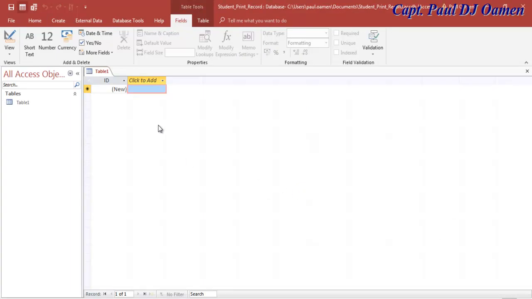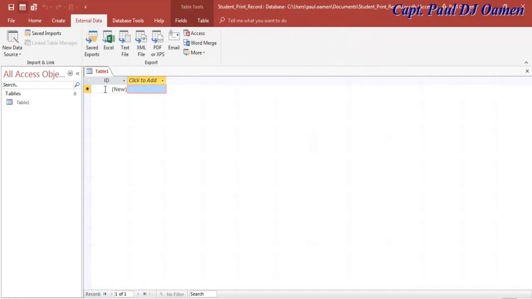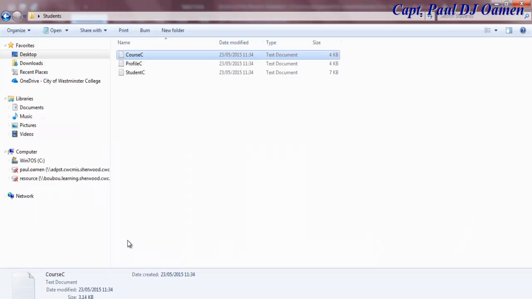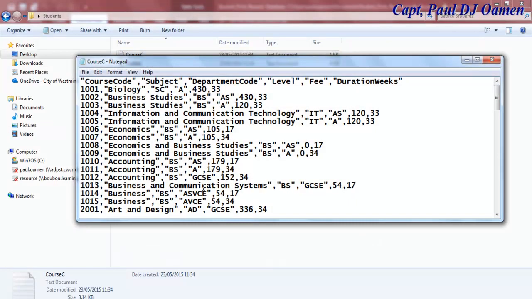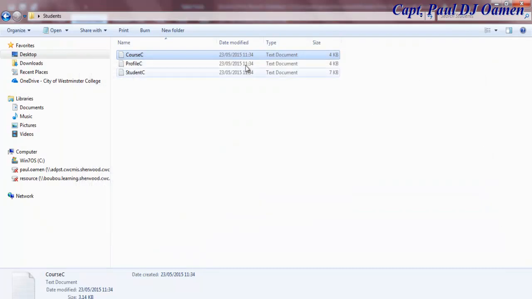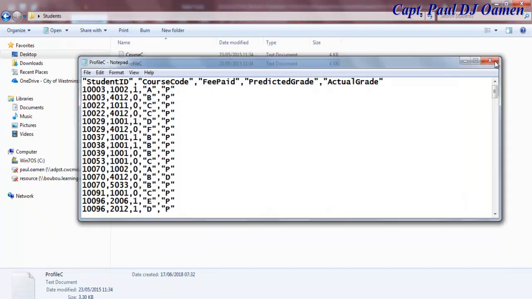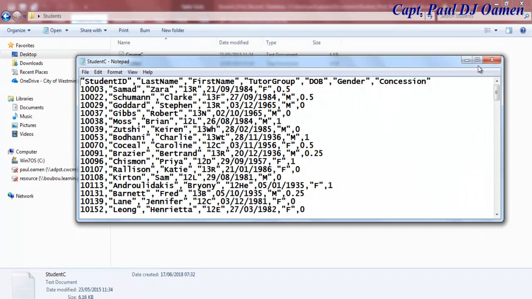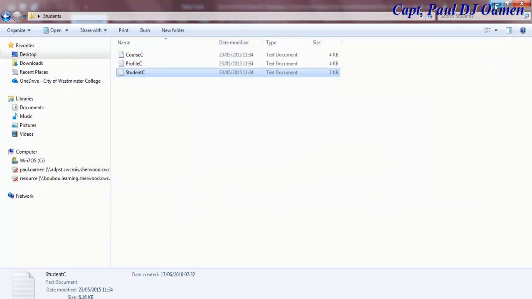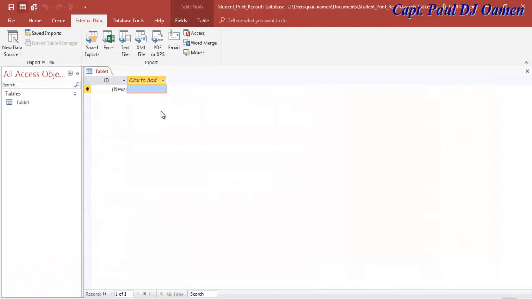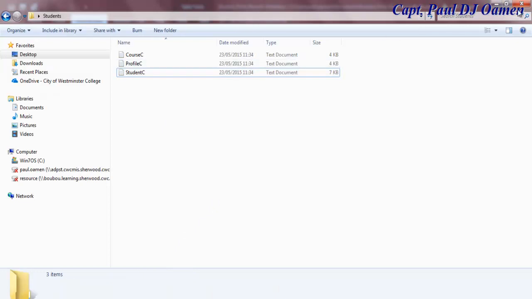Okay, now the next thing I would like to do is to come right here to external data. Click on the external data. I intend to use the following data that I have in here. Let me show it to you guys. That is for course code, and that's for the student profile, and that is student details. So what I'm going to do is import all of those data straight on here. And if you guys want this very raw data, I have a link in the description area of this video. You can always copy the following three data.